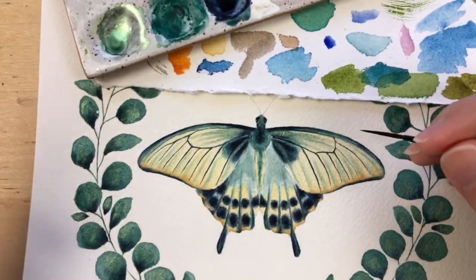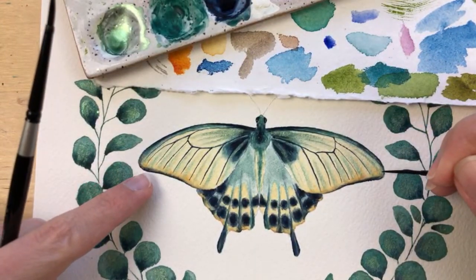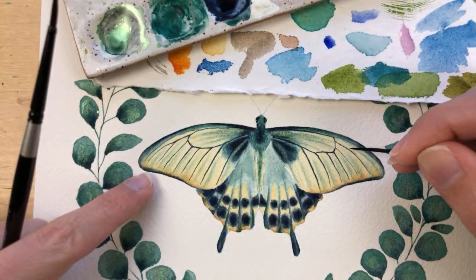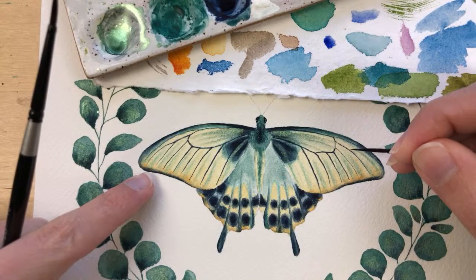Okay, I need to figure out what's going on here. So we have this vein, and then we have another one. So I think one emerges from about here. Okay.